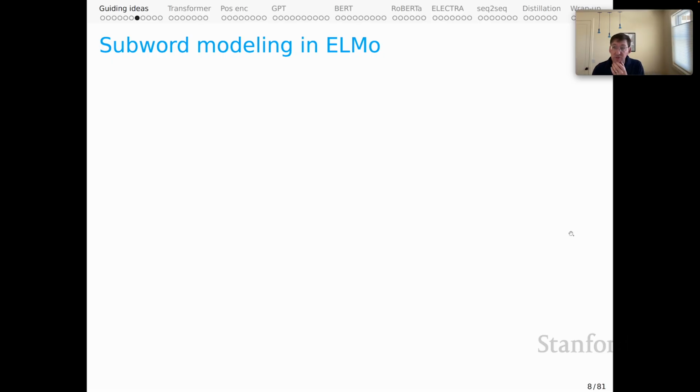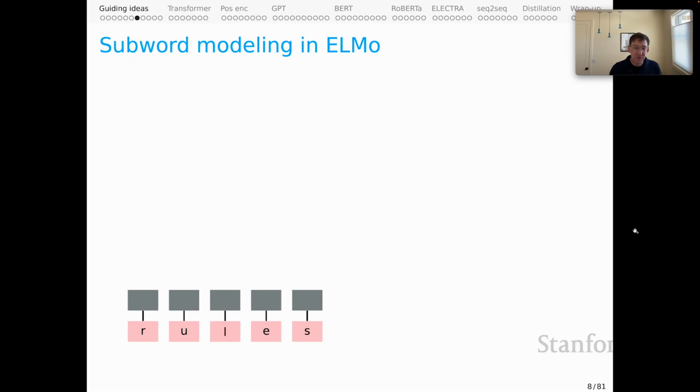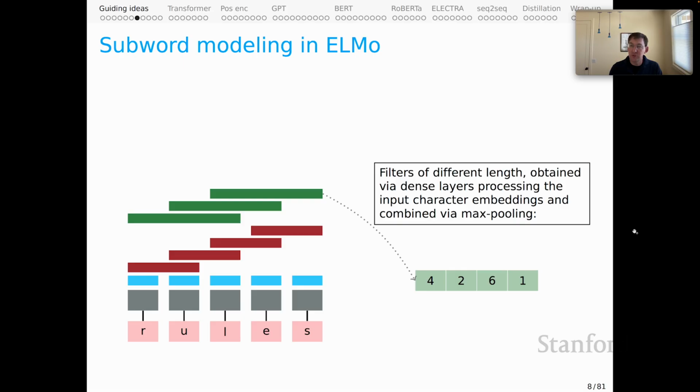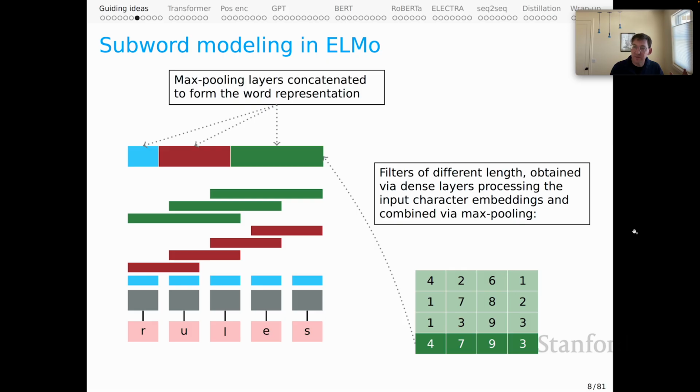Another idea that has proved so powerful is a notion of subword modeling, and I thought I would take you on a brief journey of how we arrived in the current phase for this kind of subword modeling, beginning with ELMo, because what ELMo did is truly fascinating. The ELMo word representation space begins with character level representations, and then it has a bunch of filters on top of those, and then it has a bunch of different convolutional layers that we then do max pooling over to get a representation for the entire sequence. We do that at different layers here, and so those get concatenated up into these max pooling representations at the top. And those form the basis for word representations.